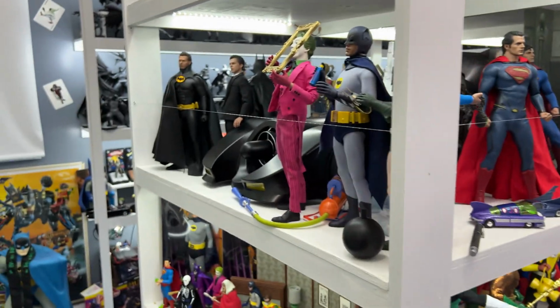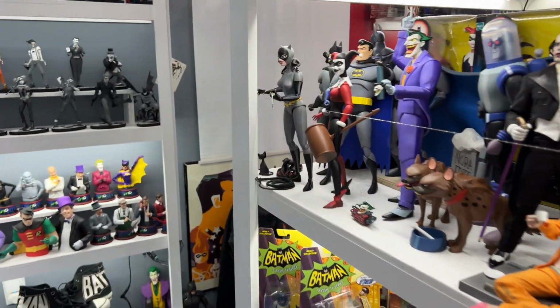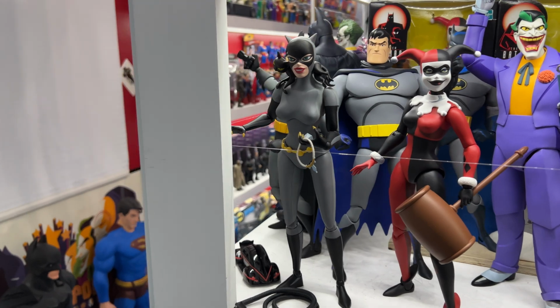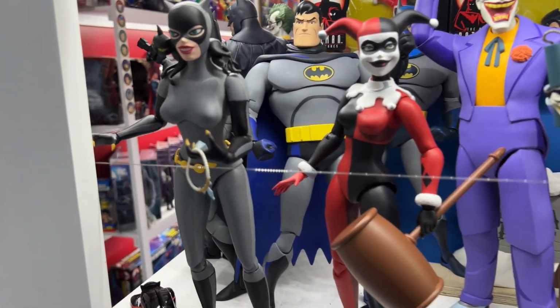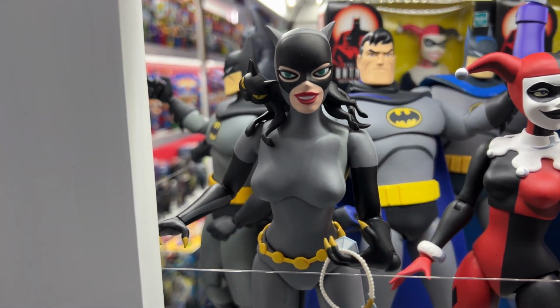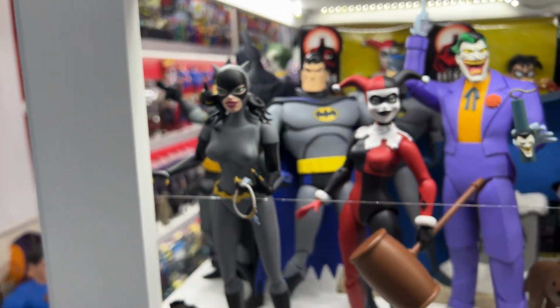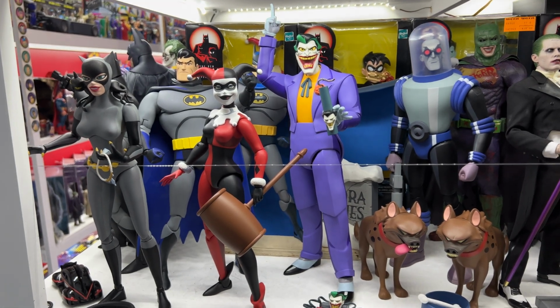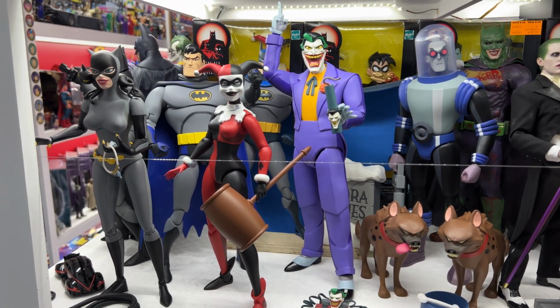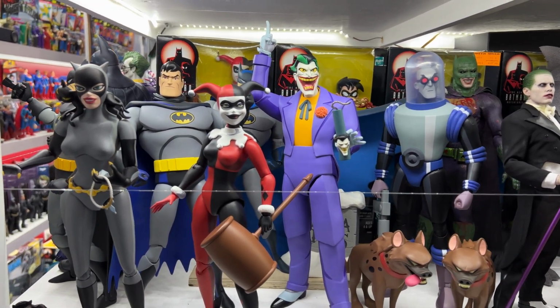Number 3. You haven't seen an animated Catwoman yet. So the best one is by far Mondo's release. There she is with the recent Harlequin. Got the kitty cat on her shoulders. Beautiful figure. Mondo's doing a fantastic job with these. They've released 3 different Batman so far. And 4 villains. Really happy with the line so far. We got Phantasm coming as well as Man-Bat that we know for sure.